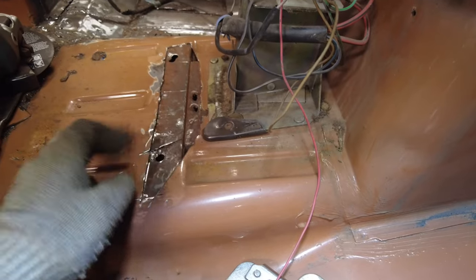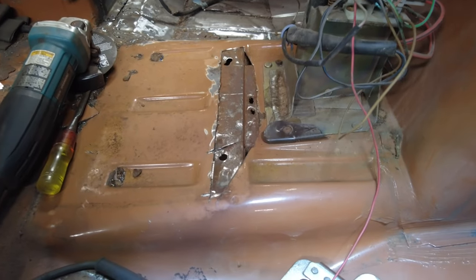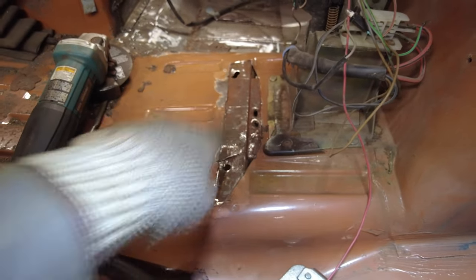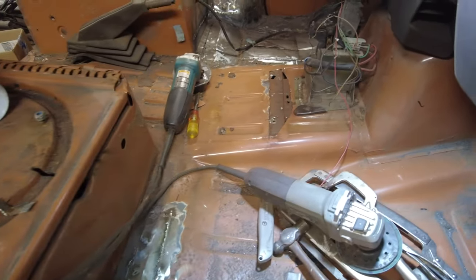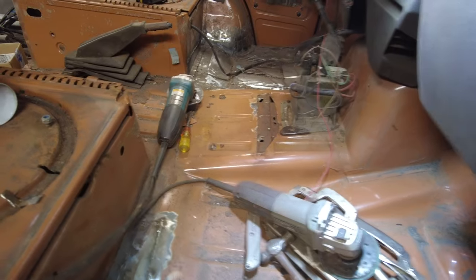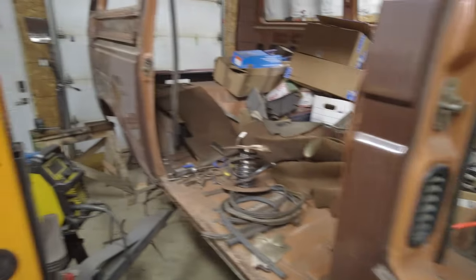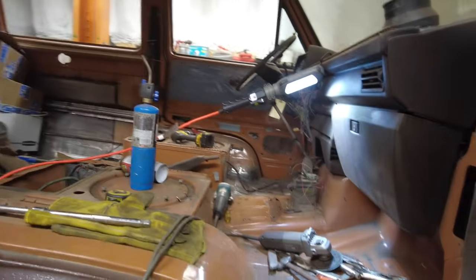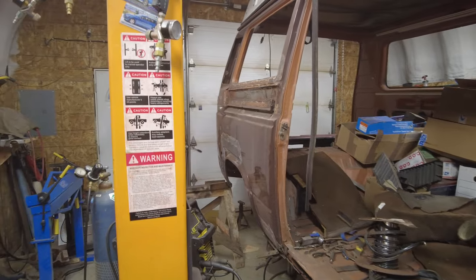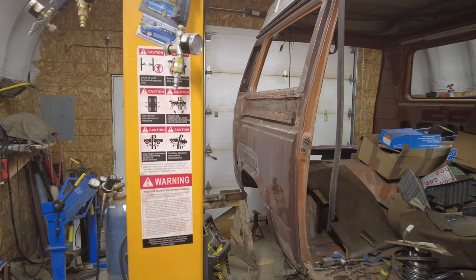I'm going to hit this area with a bit of rust converter, leave it overnight, and take a look tomorrow. There are a couple of holes that should be fixed, but the rest of it is reasonably good so I'll put a new cover over it. That area is for next week. This week is done and made some pretty good progress — it doesn't look like a lot but it is a lot of work. Stick around, there'll be a walk to the beach and a little bit of footage of the new puppy Buster.